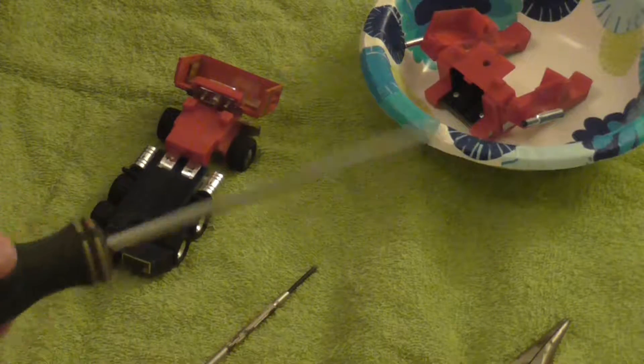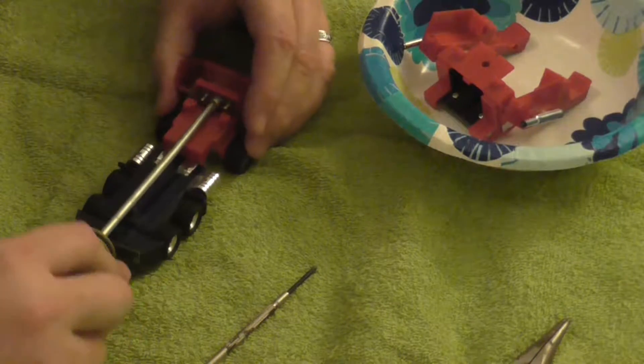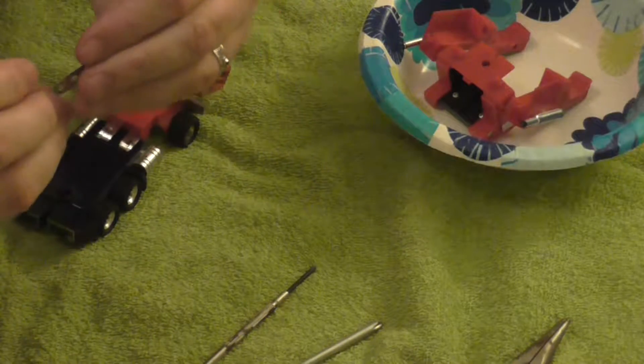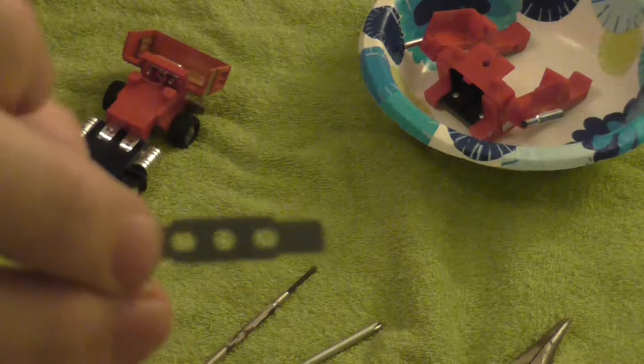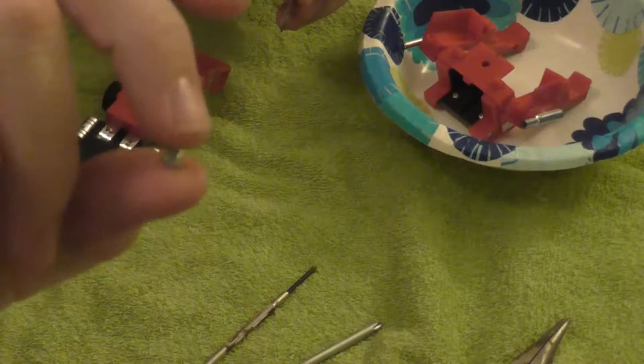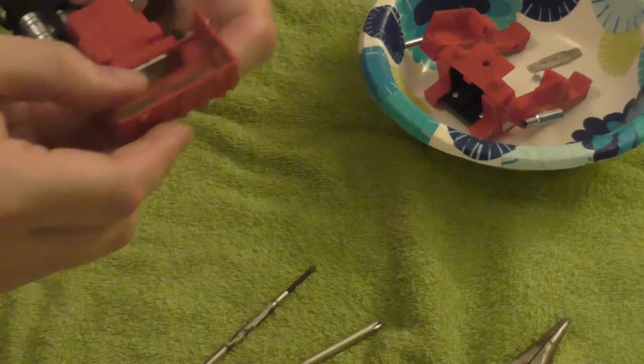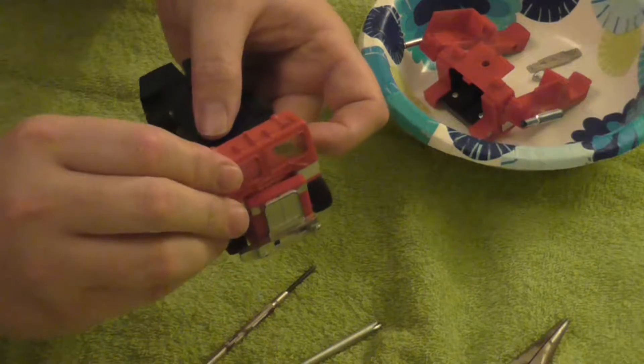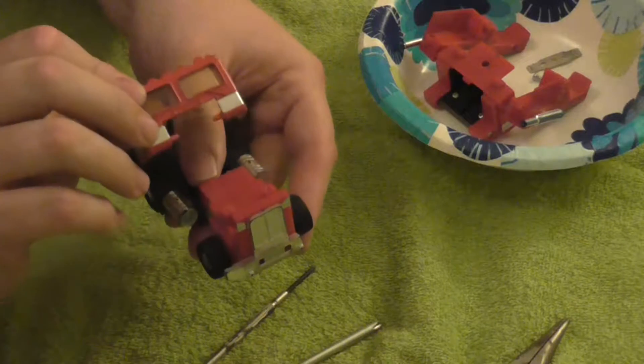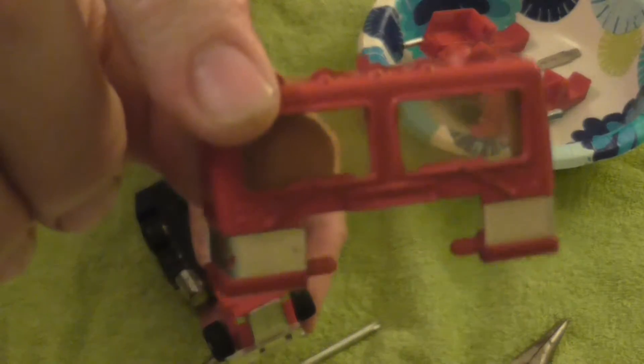Alright, so you will need another regular screwdriver. This one's really long, but this is what I have in the house. There is a clip that comes off of that when you unscrew the screw. And just remember that this is a slightly larger screw than some of the others. And what you want to do is you want to swing the top upwards and it just kind of pulls off. You see it has those two little pins in the middle.